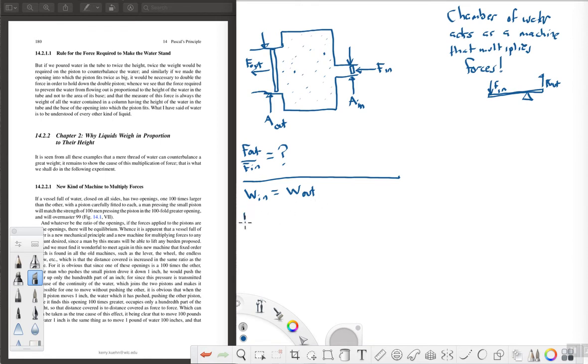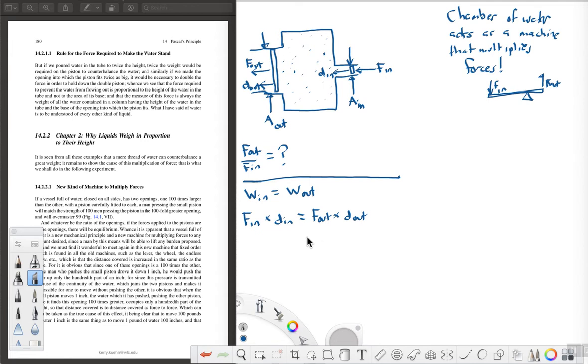Well, what is the work you put in? That is the force that you apply on the input side times the distance that that piston moves on the input side. There's going to be some distance that this piston moves on the input side, and that has to be equal to the force that is exerted on the output side times the distance that the piston on the output side moves. I know I'm drawing several arrows here. I'm trying to draw this in as simple a way as possible, but you'll have to keep in mind I'm trying to label these. This arrow represents the force on the output side. This arrow represents the distance that the output piston moves.